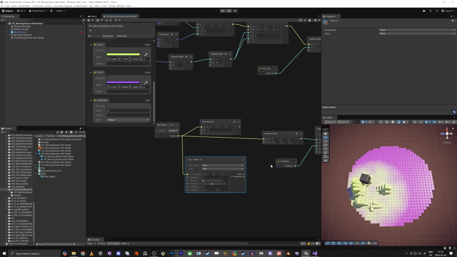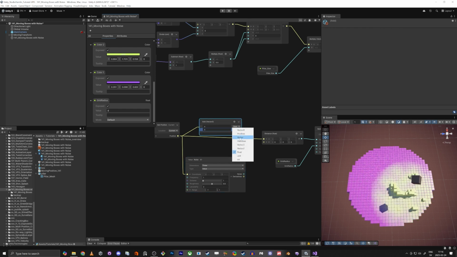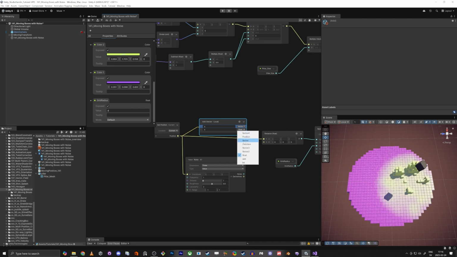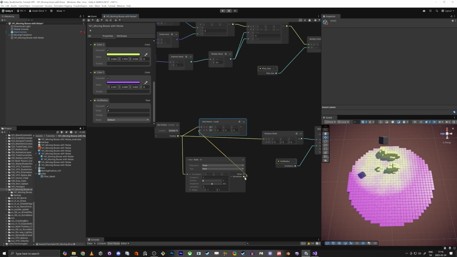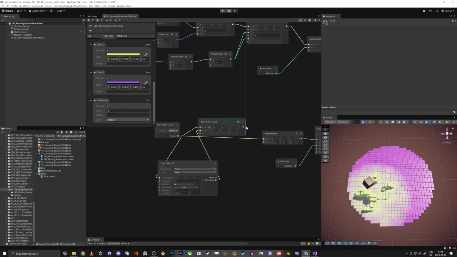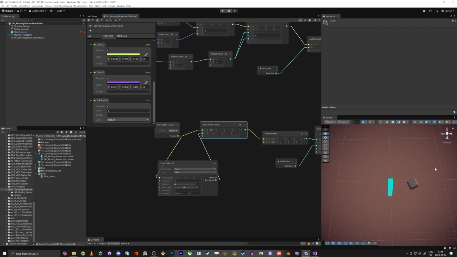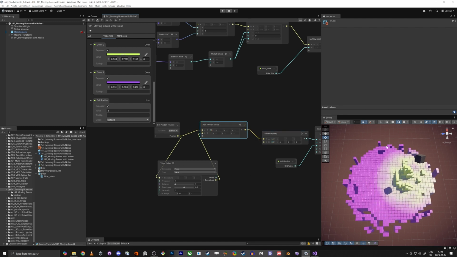And what we're going to do, we're going to add, we're going to make sure we have a vector and a vector like this. So we're going to add this derivatives in here and add it like this. So now we're going to have a little bit more noise edges.